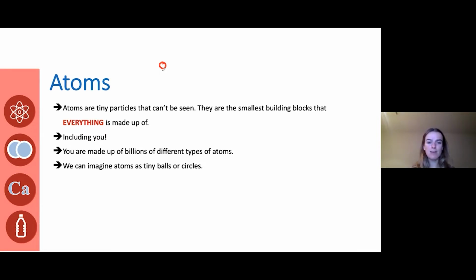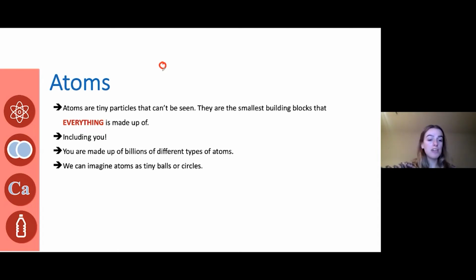So if that's the smallest thing I could get from my ruler, then I guess my ruler is made up of billions of those tiny things, and they are atoms. I've got a ton of atoms in my ruler, a ton of atoms in my AirPods, a ton of atoms in my speaker. I'm made of atoms pretty well.